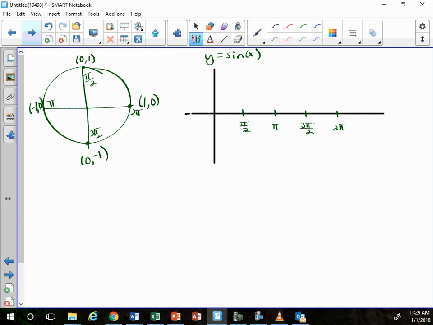So let's look at our unit circle. My sine values, what's the range of them? What do they go from? What's the smallest and the biggest? -1 to 1. Okay, so over here I'm going to put a -1. I'm going to put a 1. If you like color coding for graphing, you may want to get out your colors today. Probably red and blue, maybe some purple.